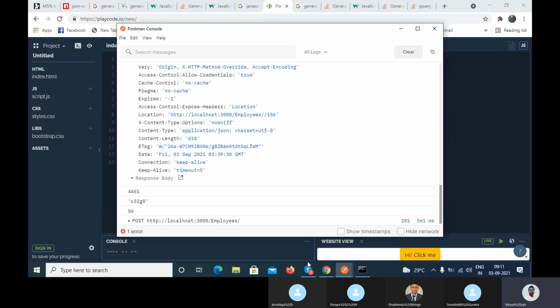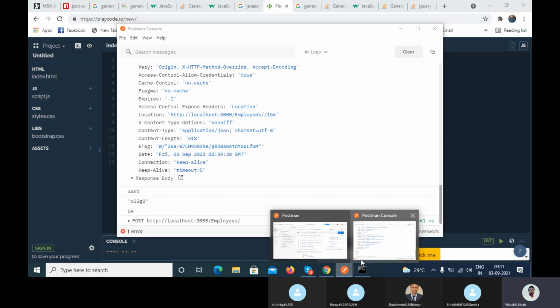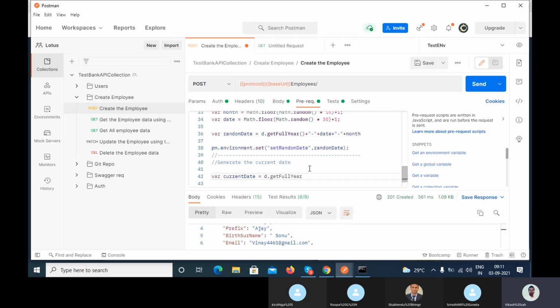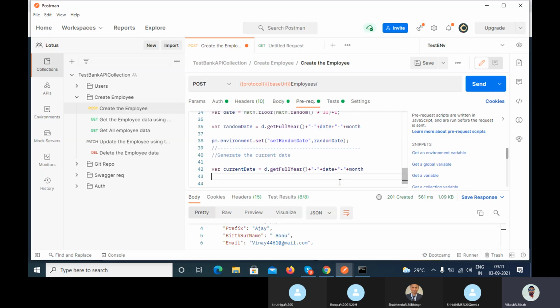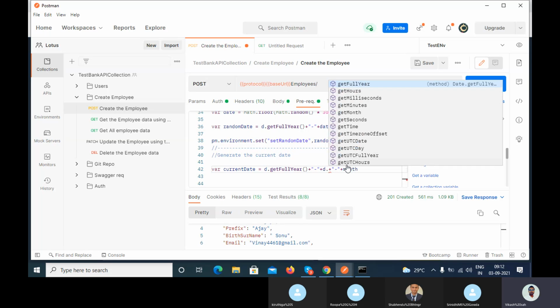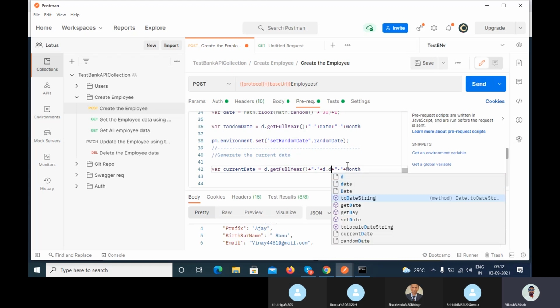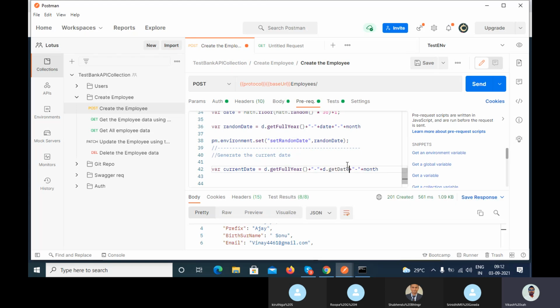Let me copy the code, this code here, and paste it here. Right now I don't want to use the random date here. So can I use it like that: d.getDate, okay, right?